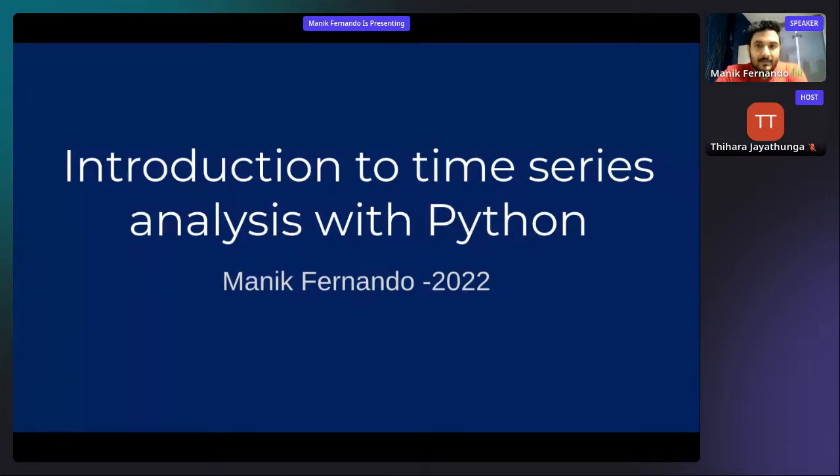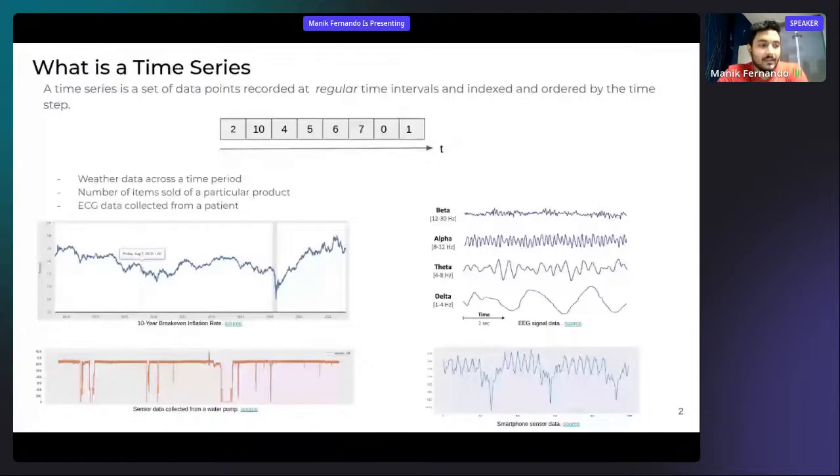Today we are going to talk about time series analysis using Python. To start things off, I think it's important to have an idea of what time series means. What is time series data? Some of you might have some understanding of what a regression data set means.